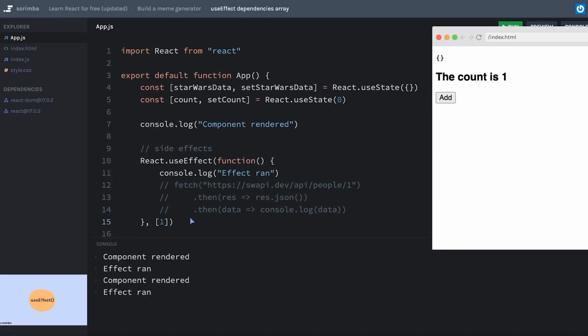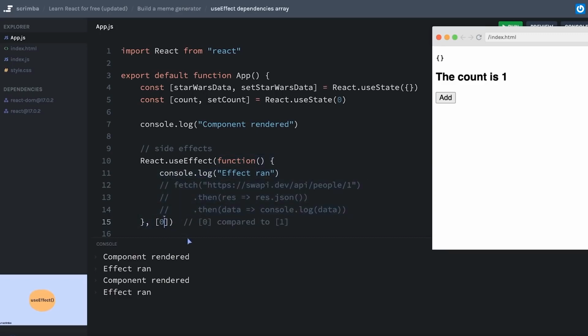Then it's going to look at the last time it saw this dependencies array, and it's going to compare an array with the number 0 to an array with the number 1. Now, I probably shouldn't use triple equals because that's not exactly what's happening here. Let me say, okay, compared to, it's going to compare this array to this array, and if any item in this array is different, then it knows to rerun this function.